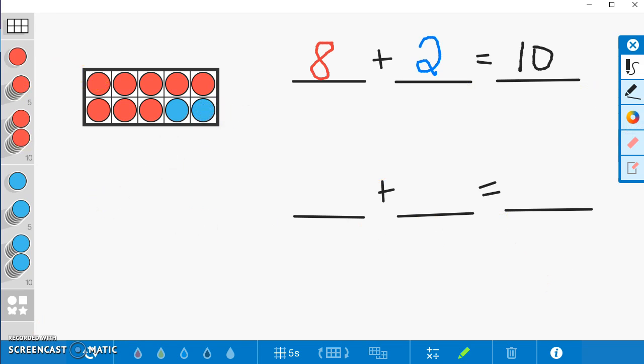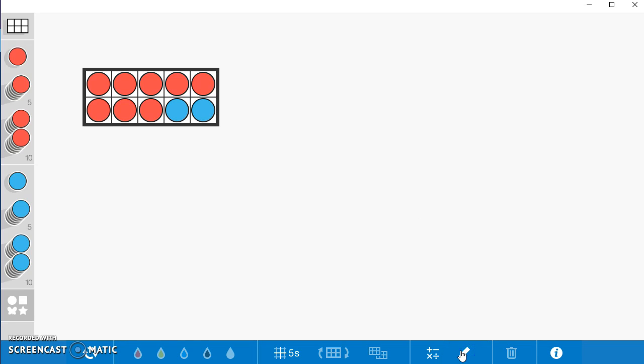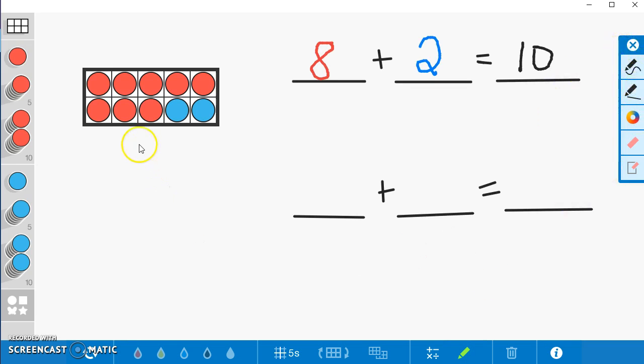The focus here is only on 10. Obviously our system is a base 10 system, so we really want the students to focus primarily on the concept of 10. If they have a great understanding of 10, then we build fluency in the students. So we really want to work with 10 first. Then we can go into doubles and near doubles and all of those other types of facts, but 10 is going to be the basis.